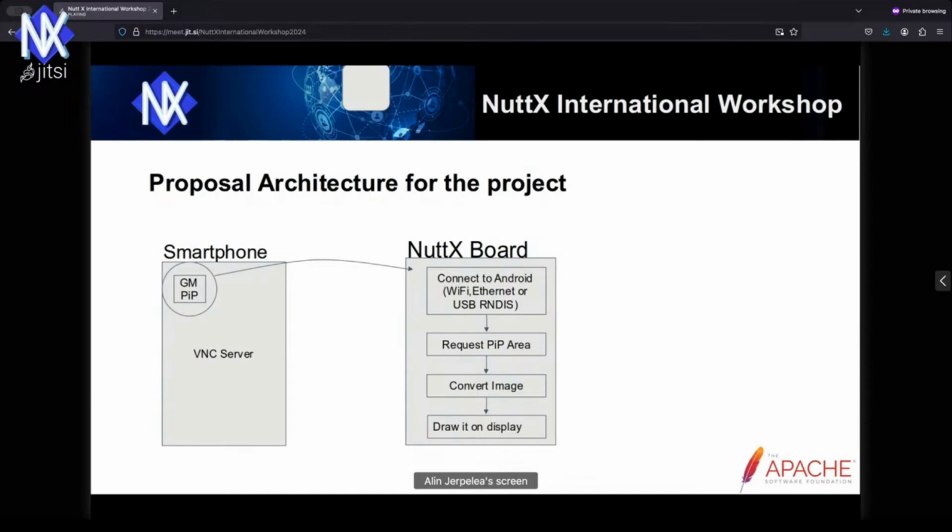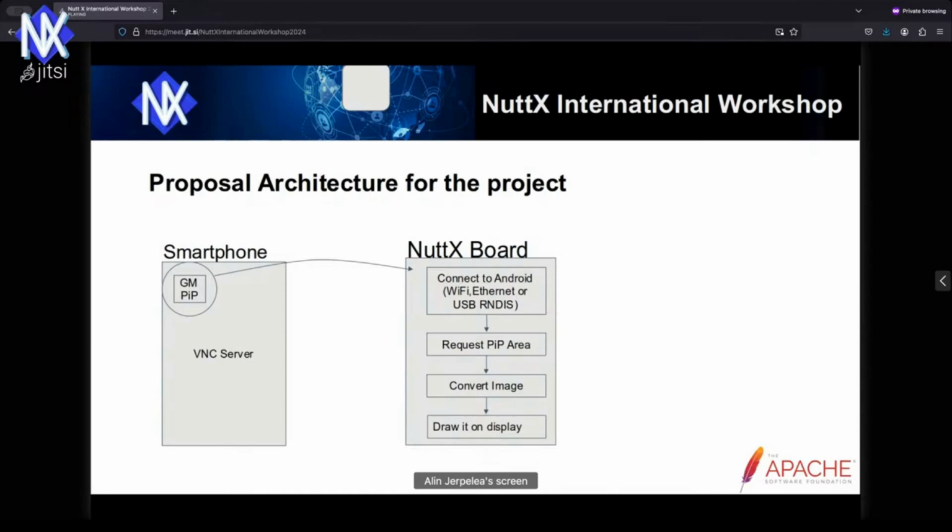So I need to recreate the same application for iOS as well. So it's not good. And using VNC server, I can do it for any smartphone that has VNC server, or even a computer or anything else. So VNC server simplifies the project.